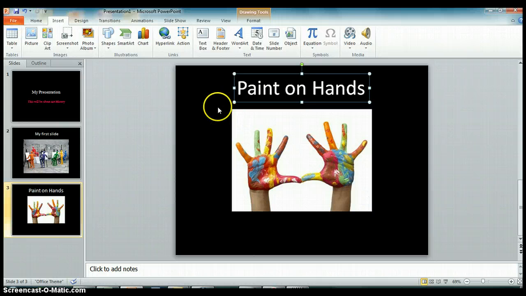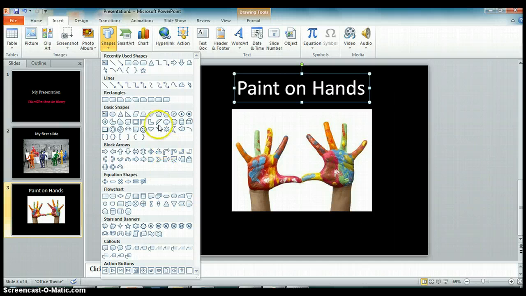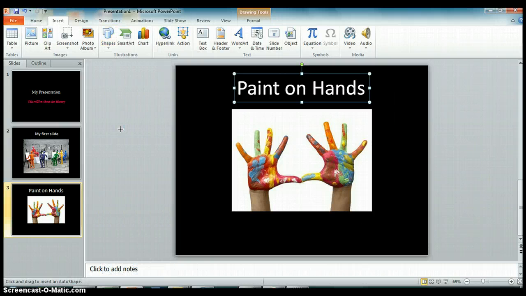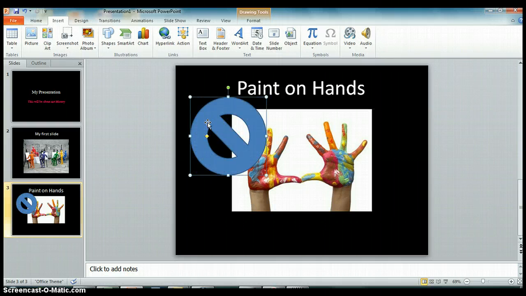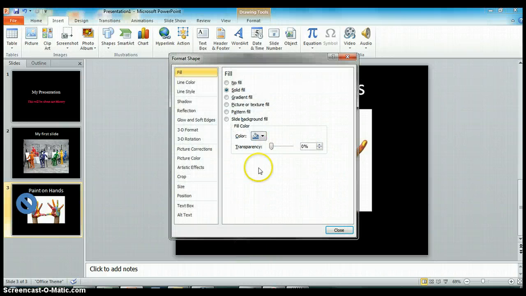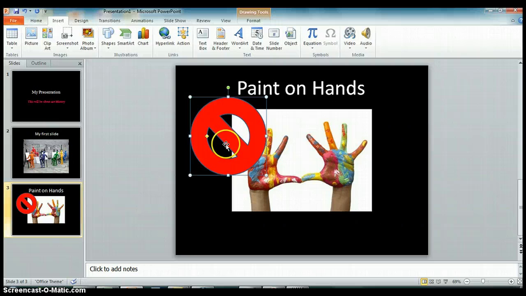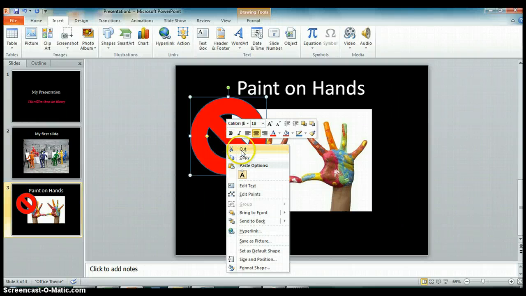Another thing that you can experiment with is shapes. So look, you have all these different shapes to choose from. And then once you choose a shape, click on it, and then you can just find a place you want it and click like that. These things right here are called handles. If you choose the corner handle, actually all of the handles will resize them. That one kind of makes it a little bit fatter, that one makes it taller. And then this yellow one, I can move in and out to make it thinner or thicker. Another thing I can do with this is right click, go down to Format Shape, and I can change the color of it. Now if I decide I don't want it, I can again right click on it and cut. All gone.